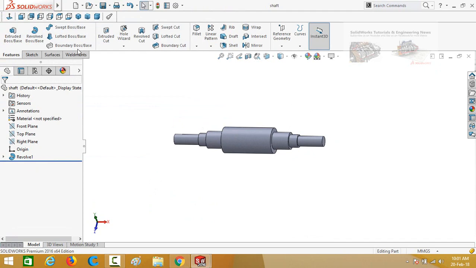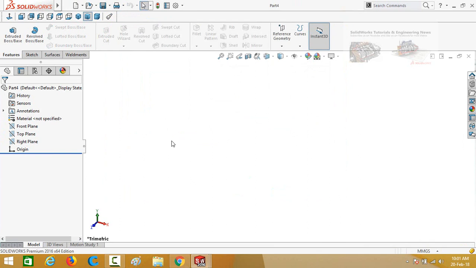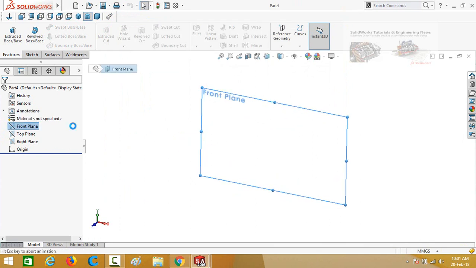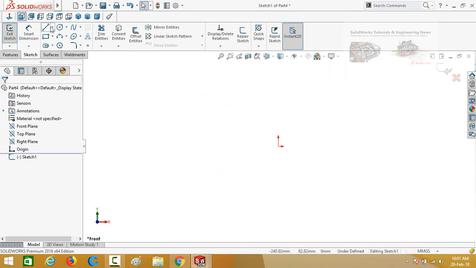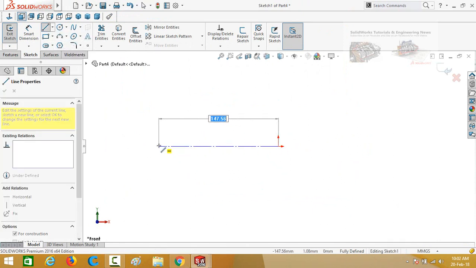Now start from a new part again, and this time we are going to design a bearing. So click on front plane and then draw a center line, start it from origin.